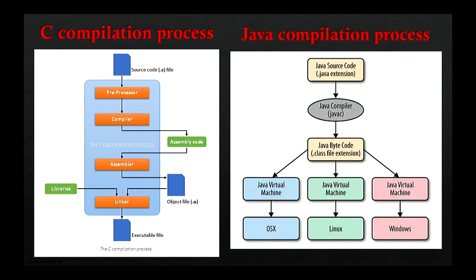So when Java came along, Java fixed this issue, because the Java bytecode, which you get after compiling Java, is movable, because you've got Java virtual machines running on every platform. If those platforms are running a JVM, you could just move that Java bytecode onto those platforms, so you've got more flexibility. As a developer, you just want to write once, so your code works across different platforms. So you've got this JVM, works for OS X, works for Linux, and works for Windows. So that's the principle of Android.